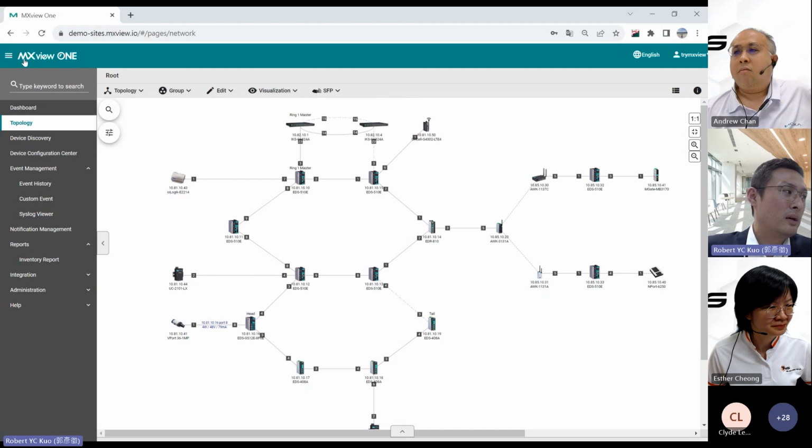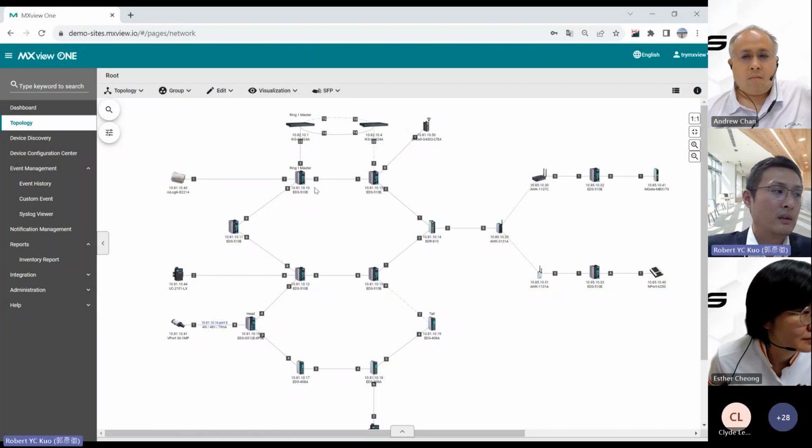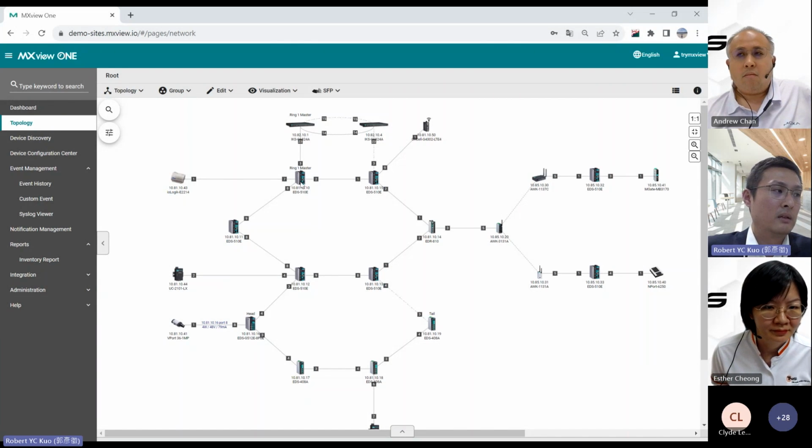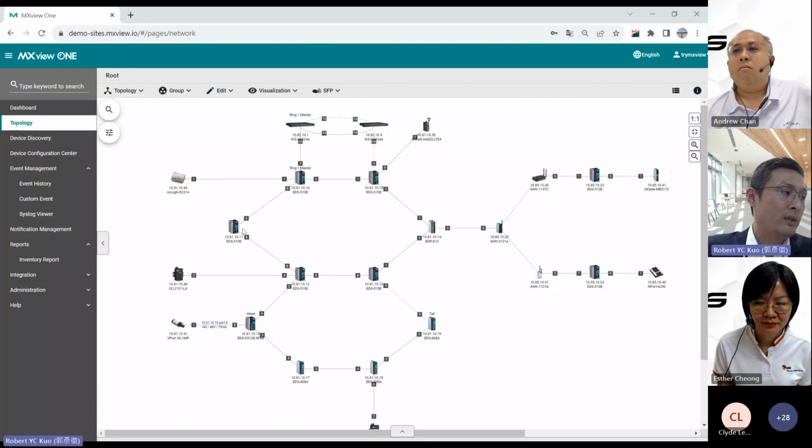So this is MXview One, a simple tool. However, it's very useful, especially for the OT engineer. For example, I helped one of the water companies in Taiwan. Previously they had different sites, different pumping stations, and they didn't have a clear one-page overview of the Ethernet connections. So they just implemented the MXview to see every device and how they are connected with each other. And it also provides the report to the IT department as the inventory report. Okay, so that's my very quick introduction of the functions of the MXview.